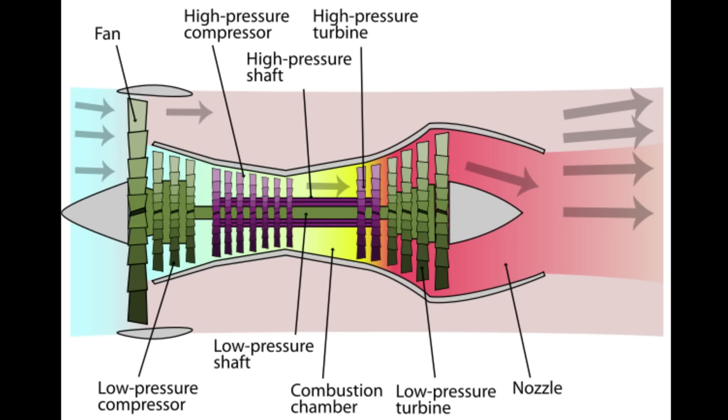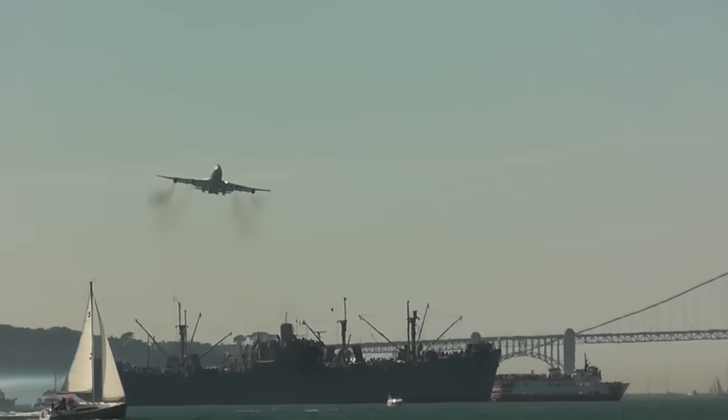So jet engines, on the other hand, operate on a slightly different principle. They compress the air, they burn it, and then they exhaust the fast-moving exhaust gases out the back. But they still lose performance if they can't get enough air through the intake at the front. Jet engines tend to be more powerful and they can operate at higher speeds without losing thrust, like the propellers do. But generally, the passenger jets that we all fly on are all cruising around 40,000 feet.